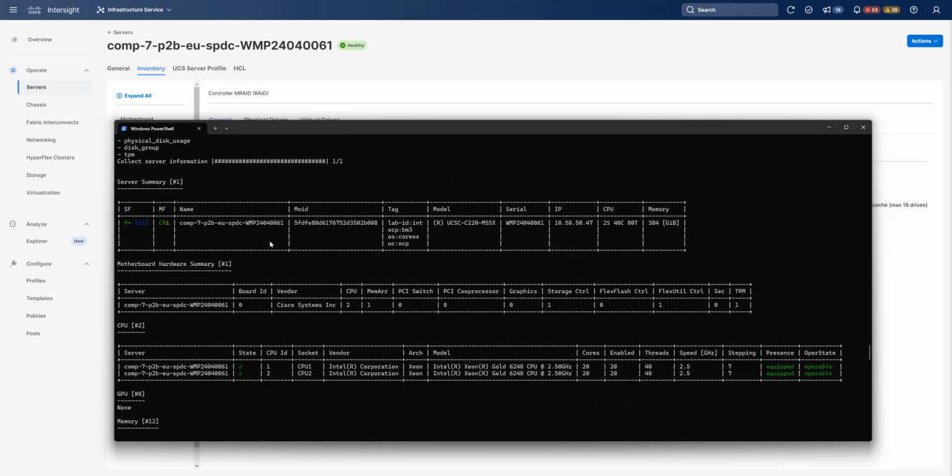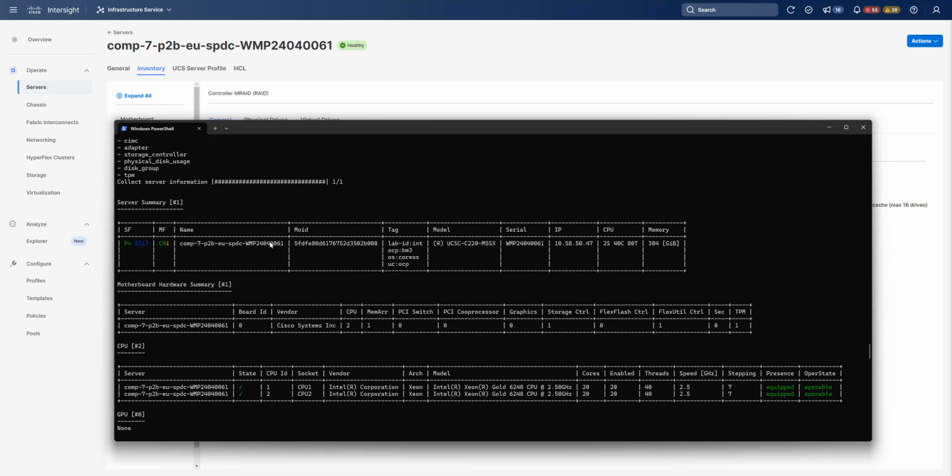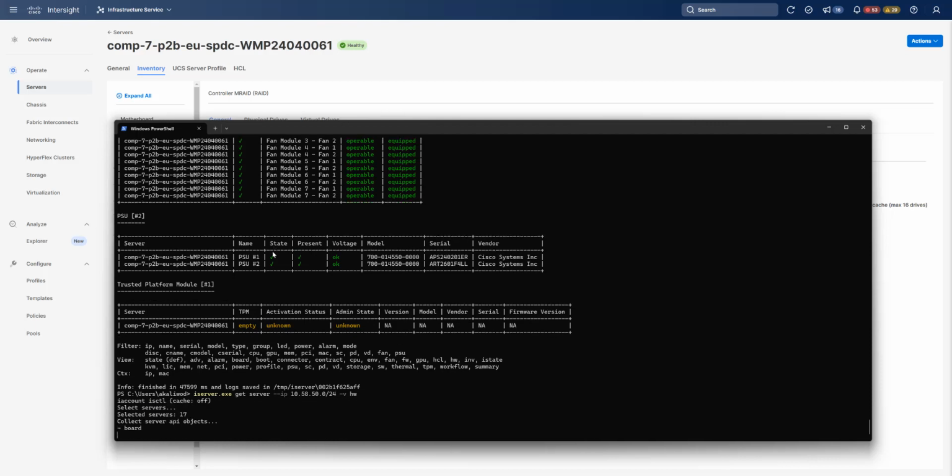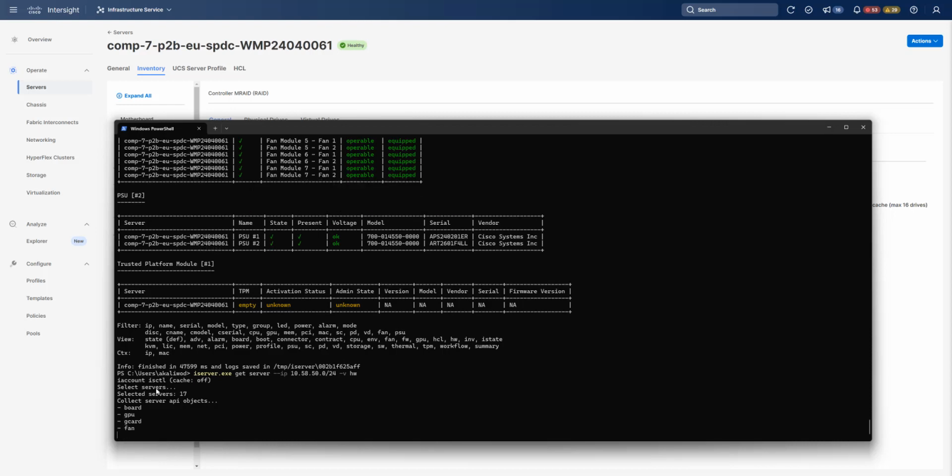The advantage of using iserver from the CLI is also that you could run exactly the same on a range of servers. Let's do it, for example, for all the servers in a specific subnet. The basic filtering criterion was IP subnet, and that search criterion limited the selection to 17 servers, which have their IMC or managed IP address falling into the subnet.